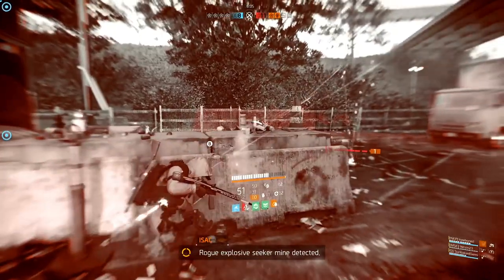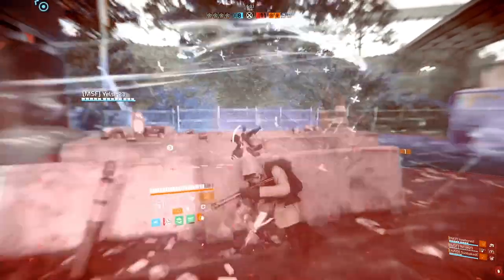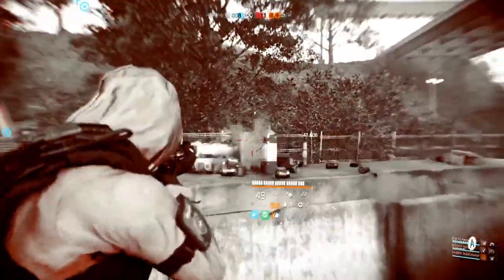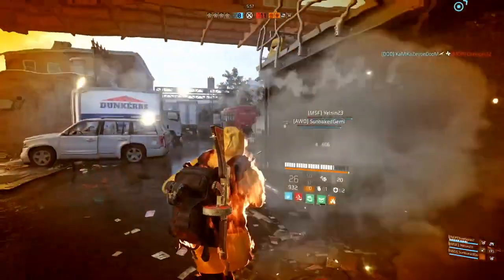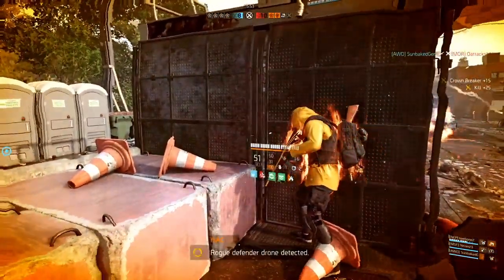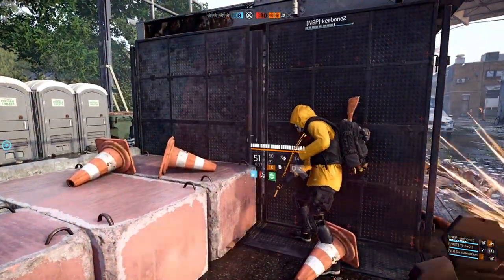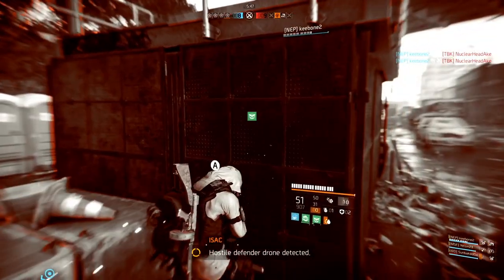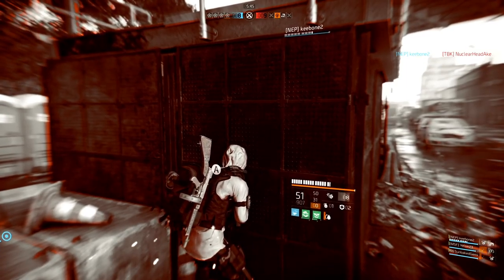Explosive seeker mine. Yeah, but my healing does more than the bleed. Explosive seeker mine detected. It's funny. Oh, and now I'm on fire. Oh my gosh. Alright, well I can heal through the fire too. See? There we go. Uh oh, seeker mine. Oh my god. Now I'm bleeding. Alright, hold on. Let me get some stacks up.